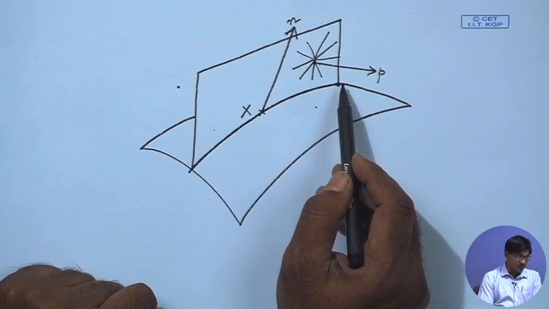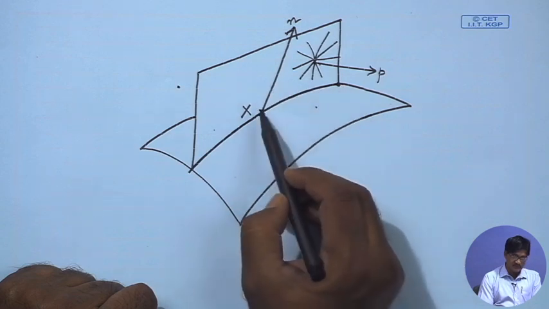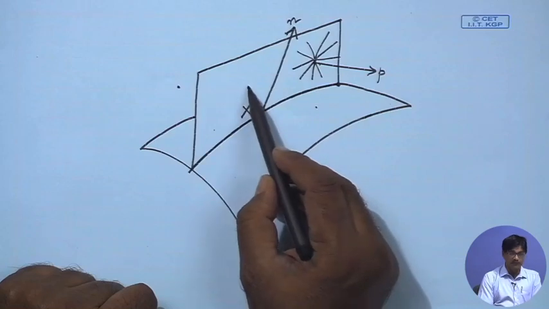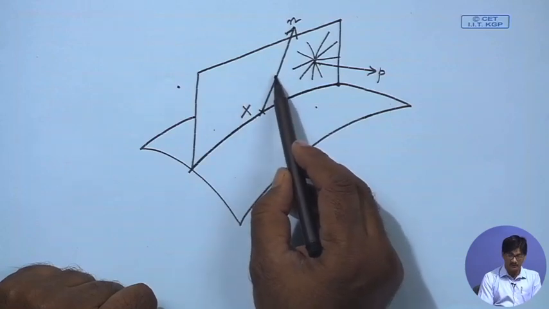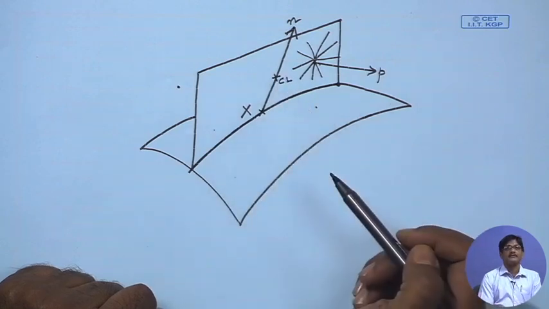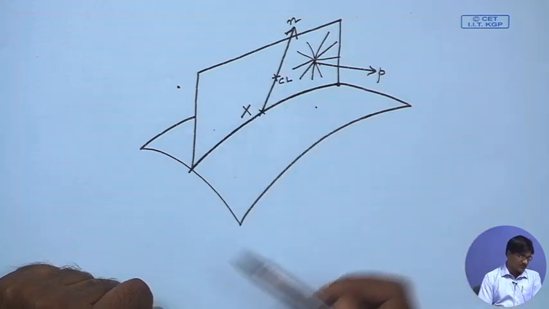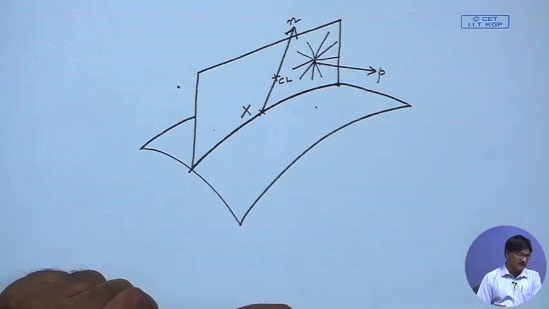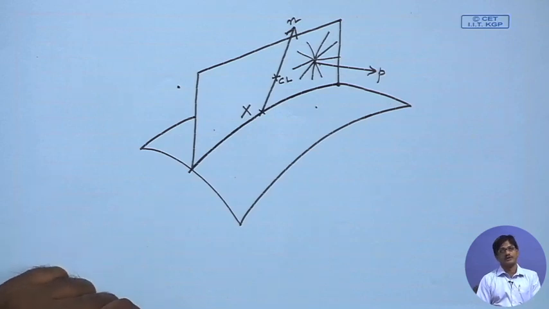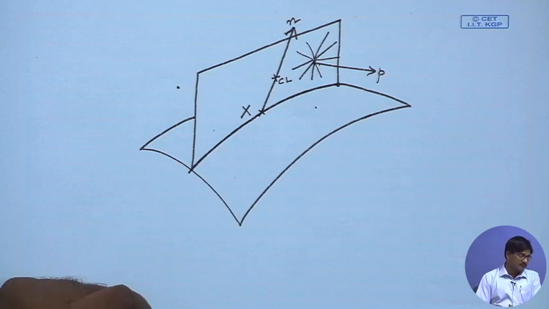The center point of the ball ended milling cutter having contact point at x would lie on the plane. No, it will not lie, because it will lie on this particular line. So, maybe this is the cutter location. The center point of the ball ended milling cutter having cutter contact point at x would lie on the plane. No, it will not. It will lie on N, and N has been stated to be away from the vertical plane.